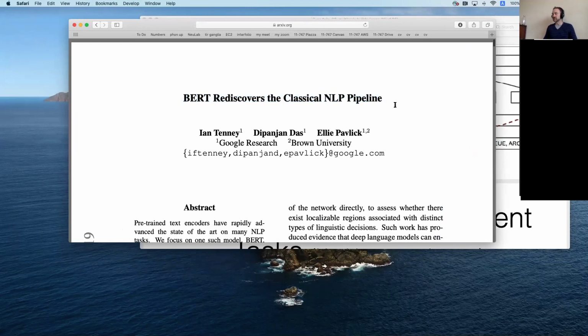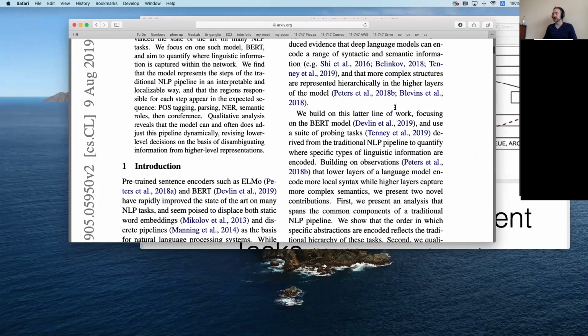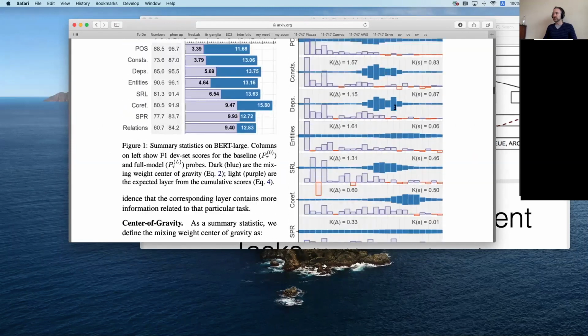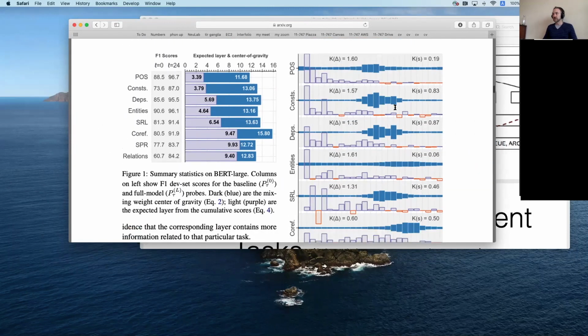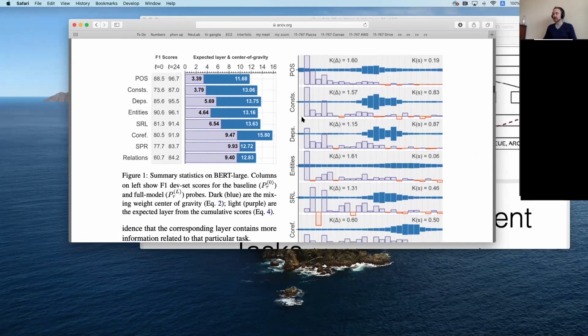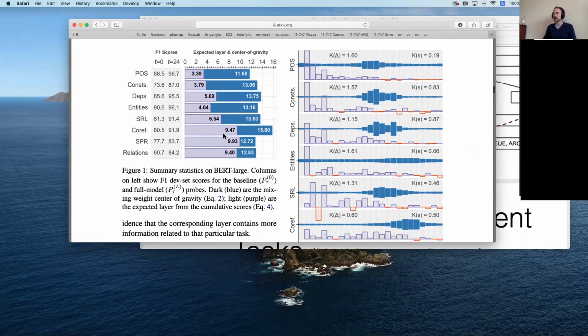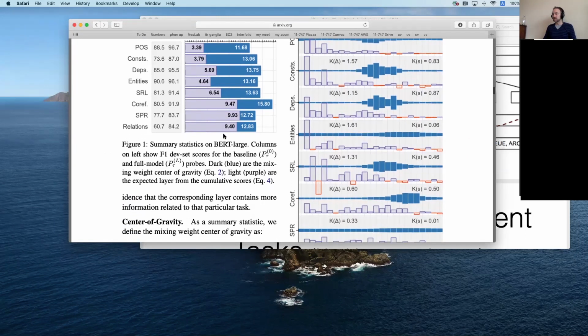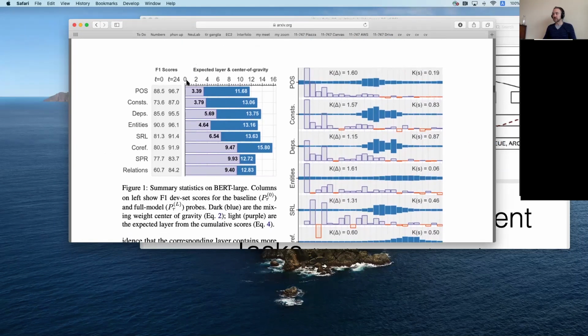It's BERT Rediscovers the Classical NLP Pipeline. And basically what they show is they tried to do different levels of NLP tasks by using the representations of different layers of BERT. And they essentially measure which layer does the best for each of the tasks.